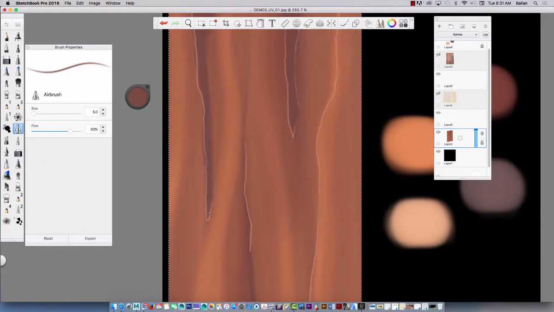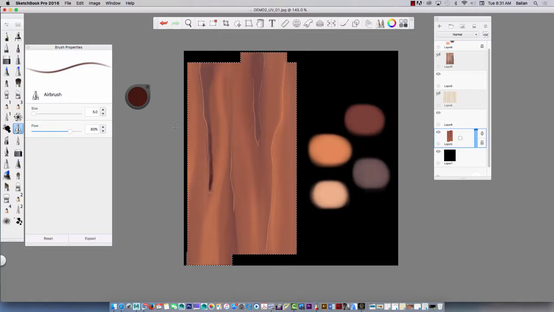So you can come in here and make that darker, for example. You know how there were patches in that sample that we saw? I need a little more black in here. Make that smaller, and just come in here. And then, if I find things are too dark when I zoom out, I'll just wash right over it. All right, I can do some knots in here.